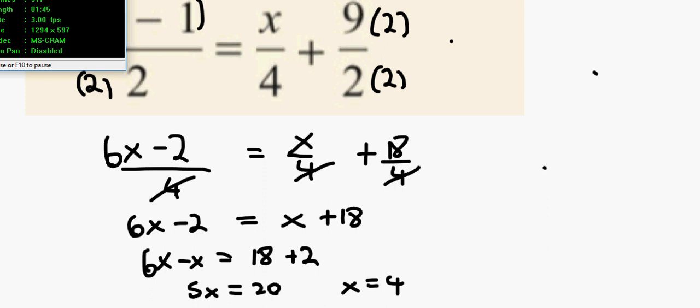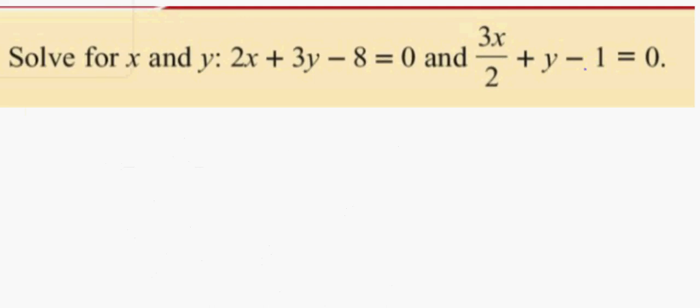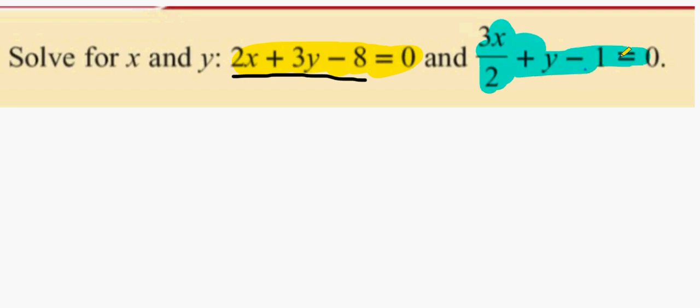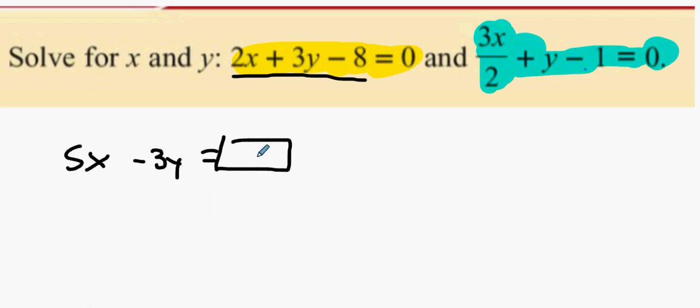So next question is a simultaneous equation. The reason we know it's a simultaneous equation is it has two letters, x and y, and there's two different equations. So there's a yellow equation, and then we have our blue equation. So there's two different equations we've got to work with. Now, from what we know traditionally from simultaneous equations, we're meant to have, let's say, 5x, x at the start, y after it, an equal sign after that, and then a number on the other side. So that's what we're looking for here.